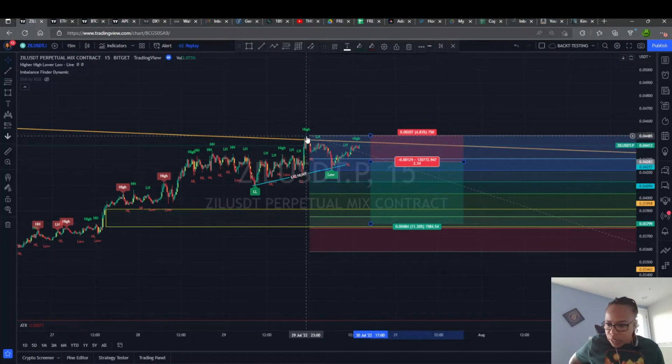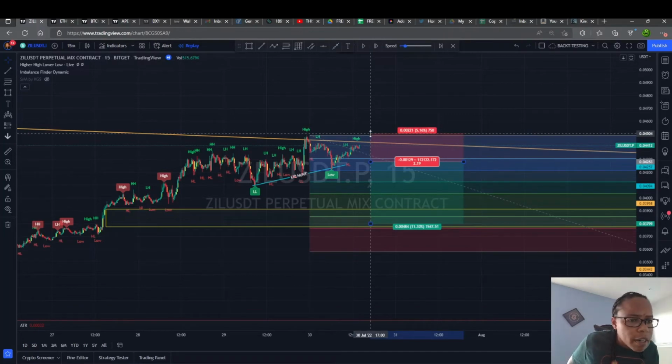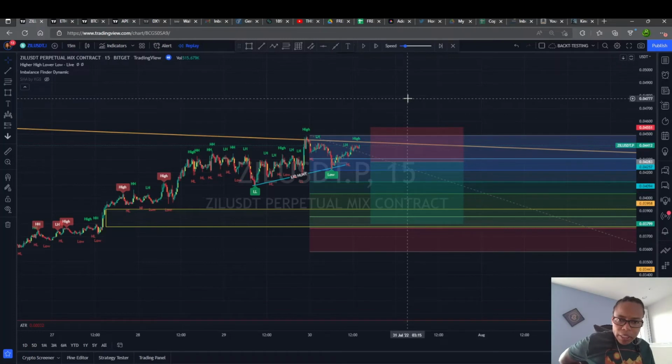Perfect, I have it. So the ATR is 0.0071, and this is zero. Man, I got to break out the calculator because the brain don't work so good. 0.04485 plus 0.00068. Okay, that would be 0.04553. So I'm setting my stop loss at 0.4553, approximately about there, right? Give me a little room to breathe potentially.